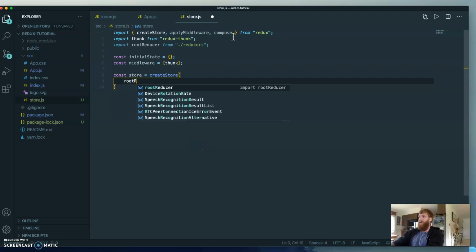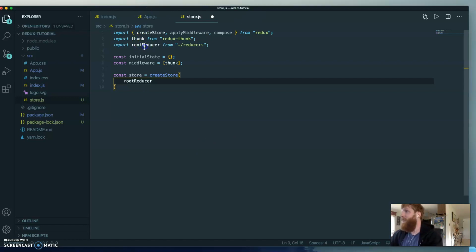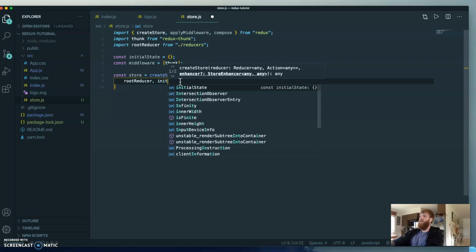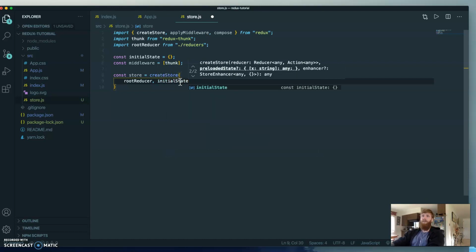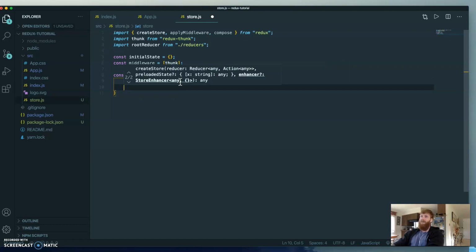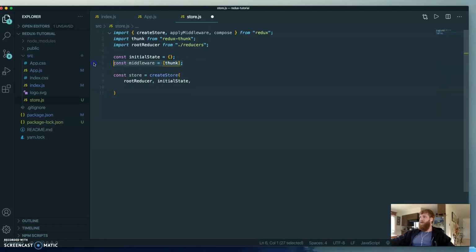So we'll give it this root reducer that we imported but haven't created yet, but we will in a second. We need to give it some initial state. And then after that we need to give it any middleware that we want it to have. The only important one that we're going to have is really this right here.